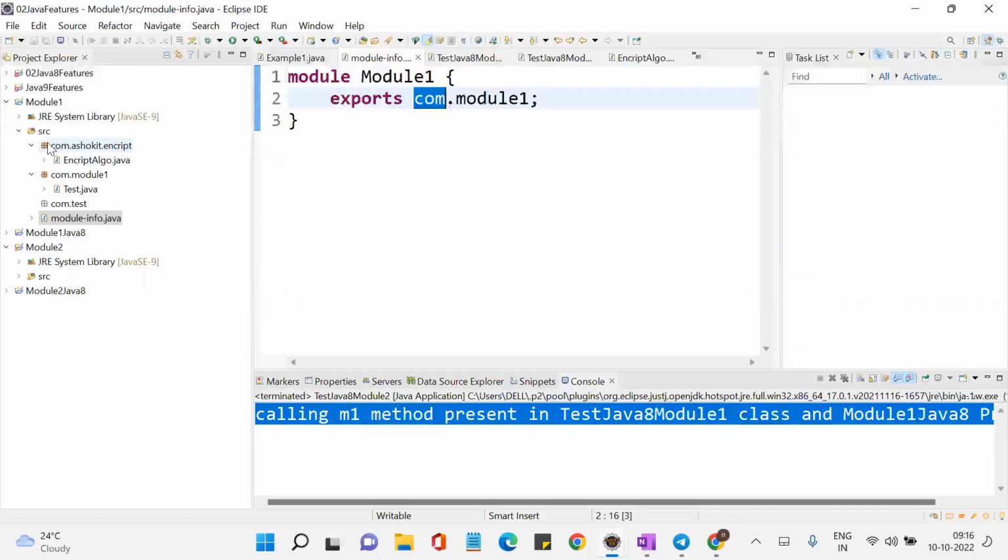Out of these two packages in module 1, how many packages am I exporting? Only one package.